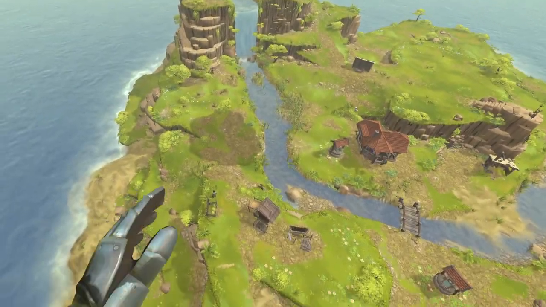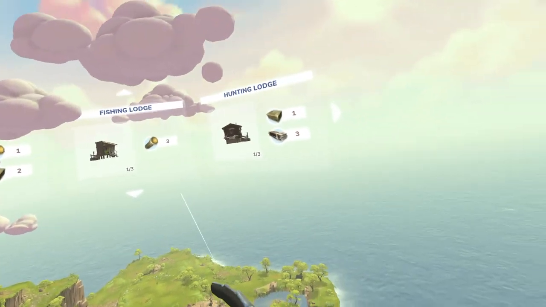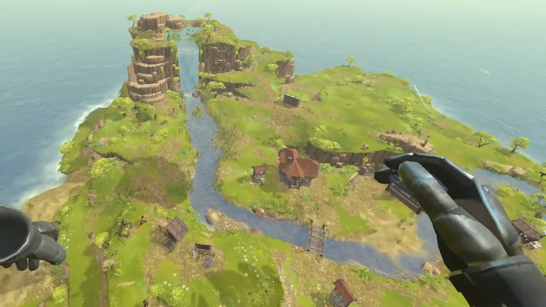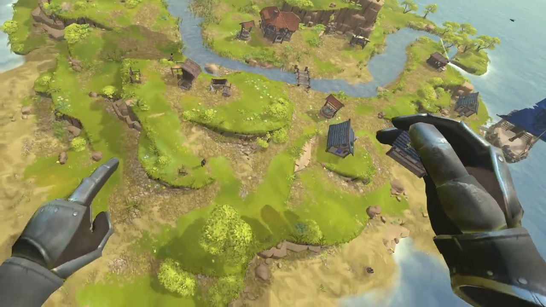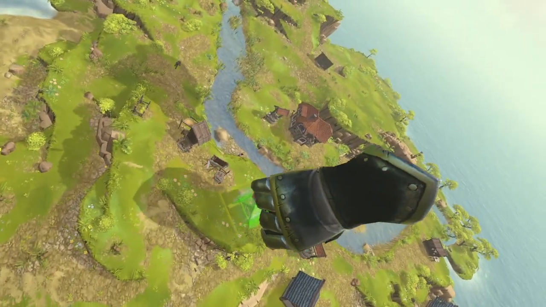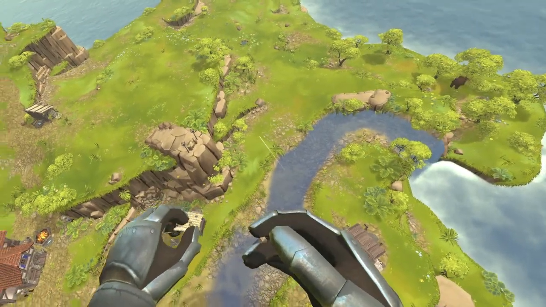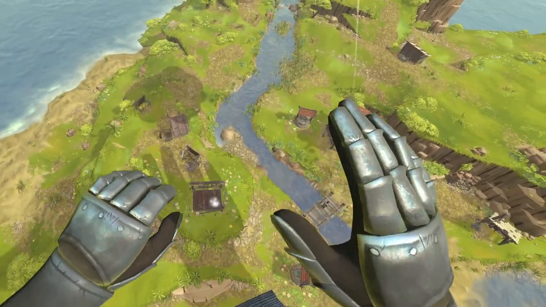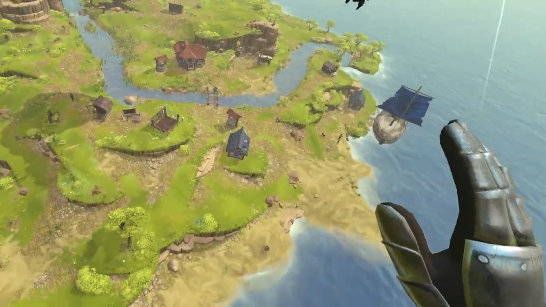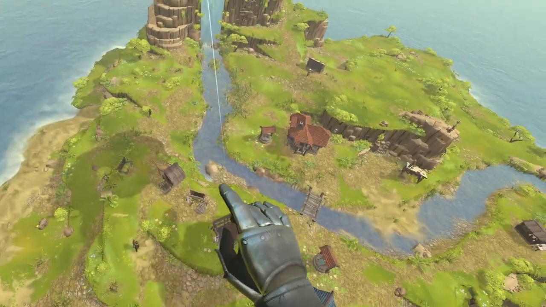What's next? Have you got nothing to do, pal? You're a builder. Let's build another house, I guess. Can we get one up here somewhere? Yep. Two bricks. And one of our sleepy builders can make their way up there. No, we've got the bricks, pal. You just go for it.